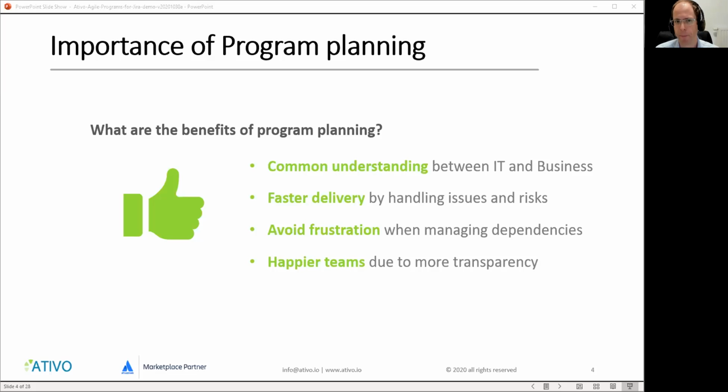And lastly, I think it's also a clear benefit that you have happier teams and more motivated teams if you do proper program planning, because it's already a long time known. Frederick Herzberg did a study on that already in 1968. He published a paper called One More Time, How Do You Motivate Employees? And it sold over 1 million reprints. And in that paper, he explains that if you responsibilize people, if you give them recognition, those are the most important factors to motivate people.